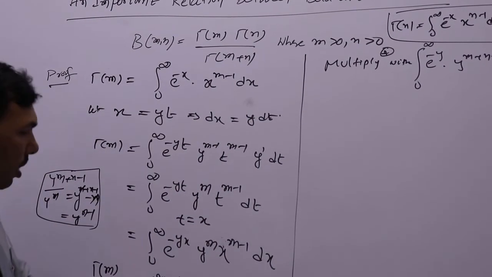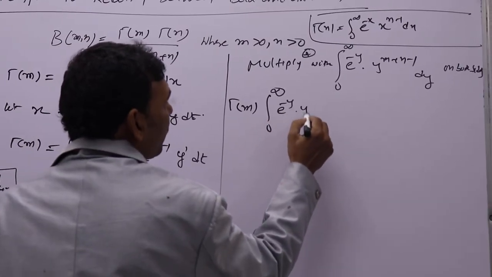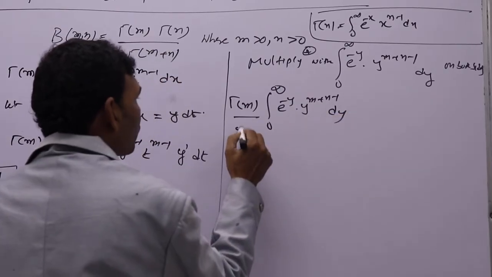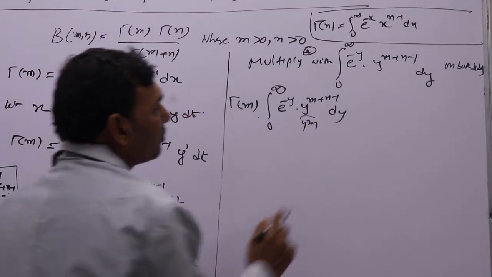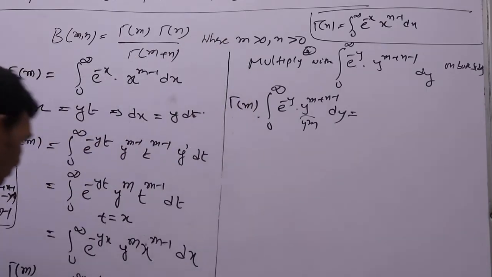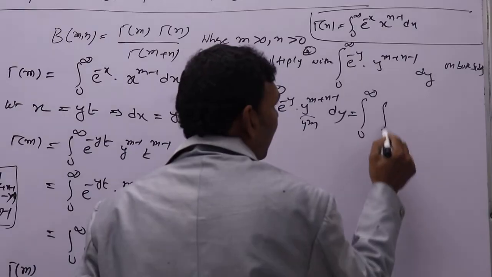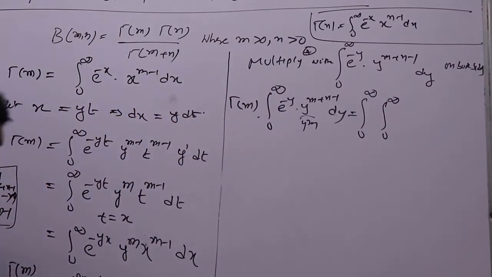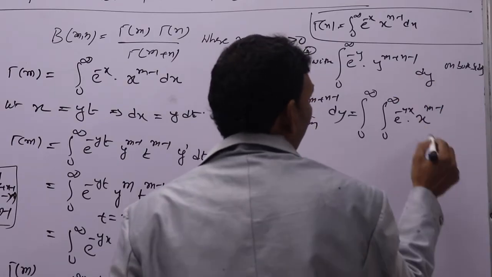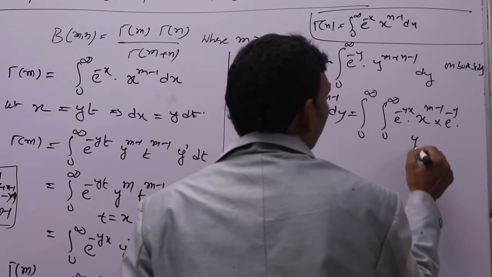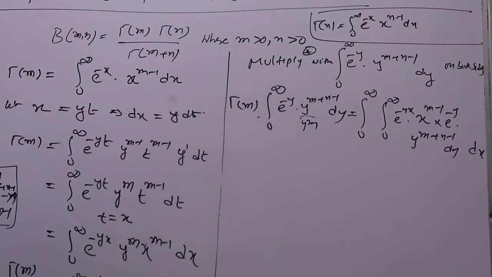For that, I am multiplying with that term on both sides. So gamma(n) into integral 0 to infinity, e to the power minus y into y power m plus n minus 1 dy, with y power m, equals — on this side also you need to integrate. Integral 0 to infinity, integral 0 to infinity: multiplying the existing term e to the power minus yx into x power m minus 1, with e to the power minus y into y power m plus n minus 1 dy, and dx also there.